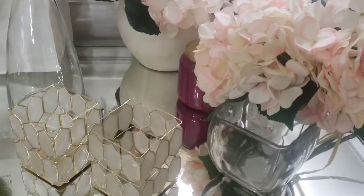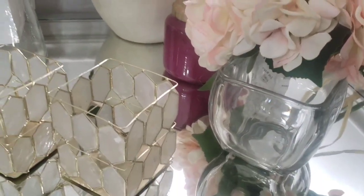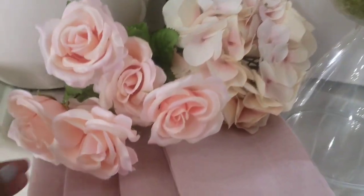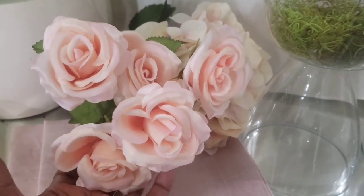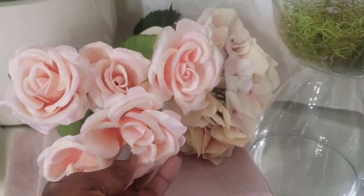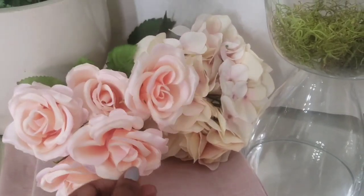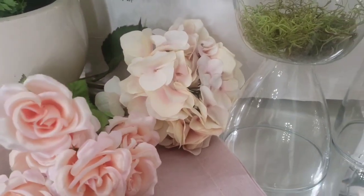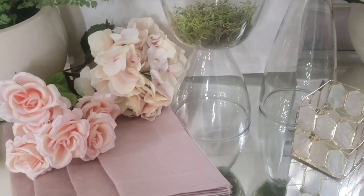They also had a lot of pretty flowers in glass containers, and they were just simple but very elegantly placed in the container. So I stopped by Walmart and found these. And guys, I wanted to let you know that Walmart has all of their pretty flowers like this for 97 cents. And that beats the Dollar Tree, which is now $1.25.